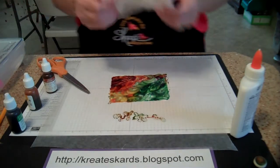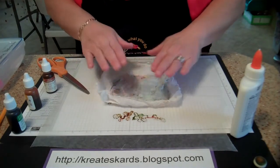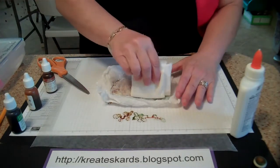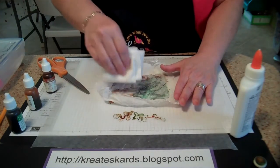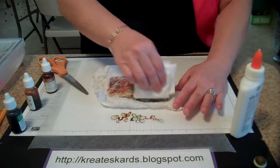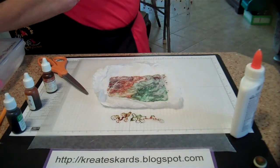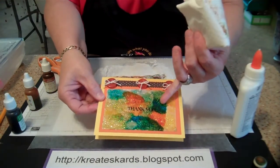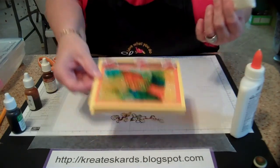Okay. Now we're going to take our piece of tissue paper and we're going to put it on. Now this is really wet, so what I recommend is taking some paper toweling and just start patting. You don't want to smooth it out, you just want to pat it so it will adhere to the window sheet and all the glue. The tissue paper, I'm not sure if you can see, but the folds and the creases in the tissue paper is what helps give the effect in the background.